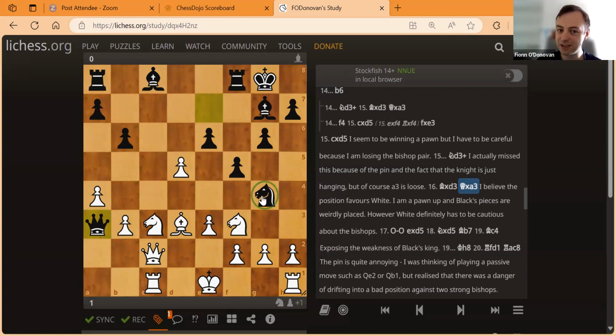So the knight on g4 is in no man's land. The queen on a3 is really weird and decentralized. This bishop is not yet developed. The rook's not developed. The center's kind of collapsing. And so Black's position is surprisingly fragile. It might look like it's only a pawn down, but I think Black is really hard pressed to defend for long in this position actually.